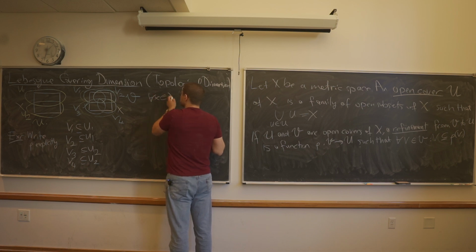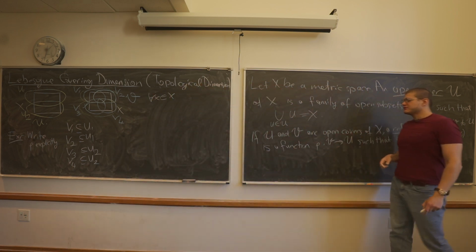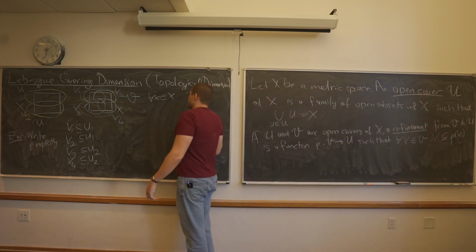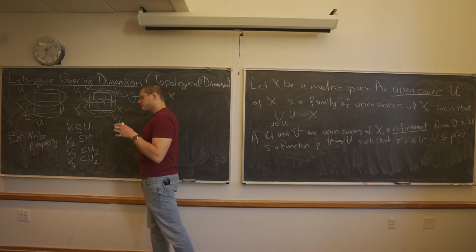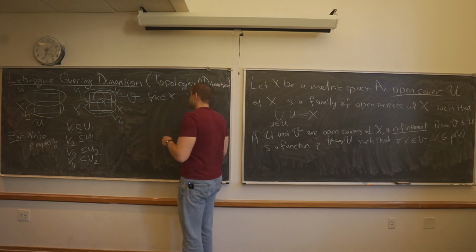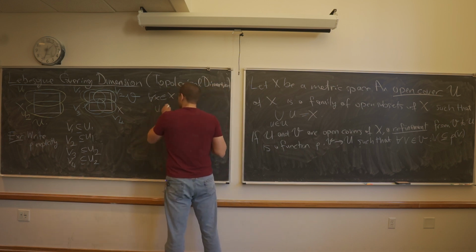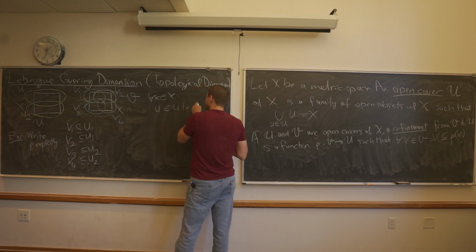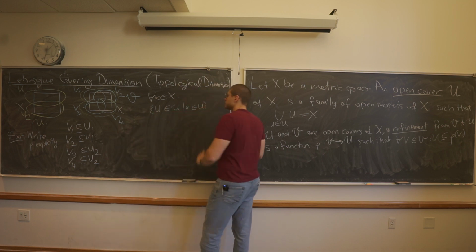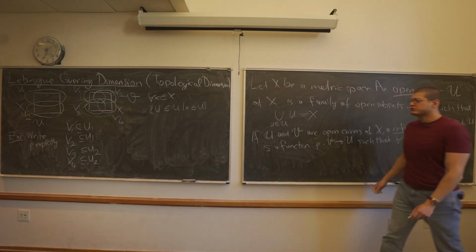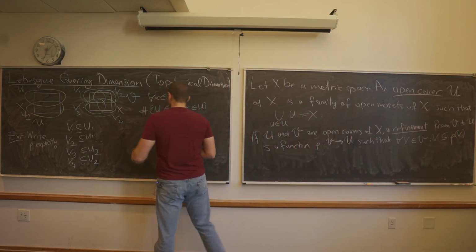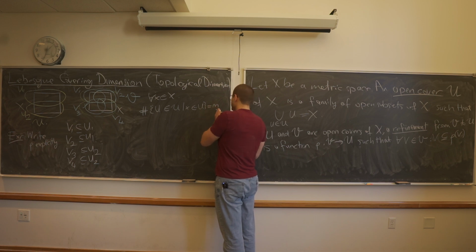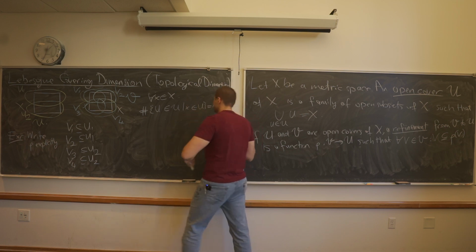So for any x, let's say that I fixed one of these covers. I'm going to look at the number of cells, or in other words, the number of pixels in my cover that cover this particular point. So look at this: U in curly U such that x is in U. This is a subcollection of curly U. It's a collection of sets. Now I'm going to look at the number of it. Let's call this M sub x of curly U. It depends on the base point x. This is what is called the multiplicity of curly U at the point x.